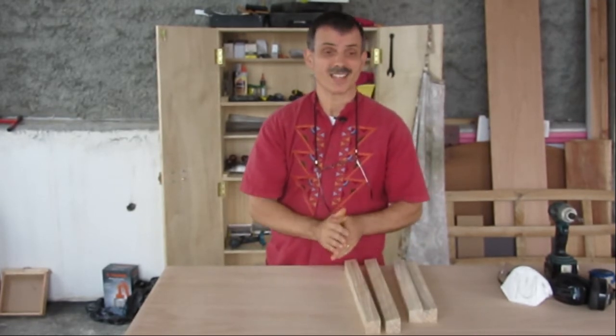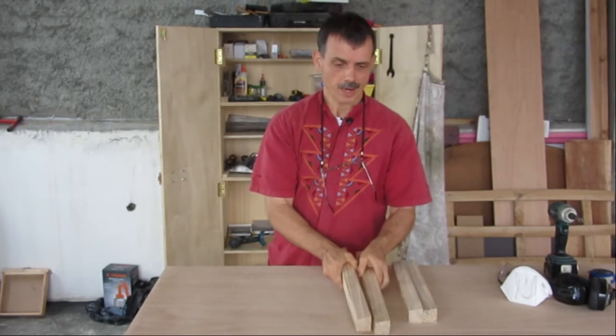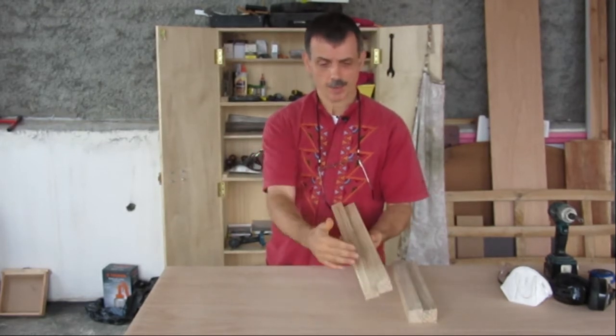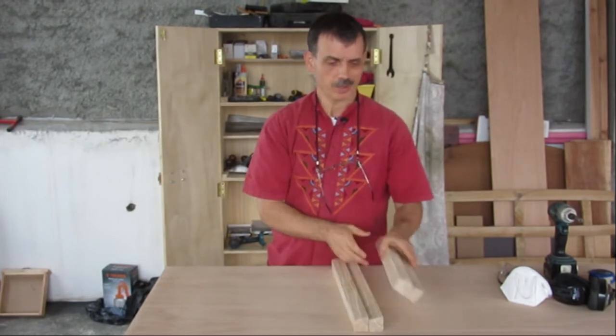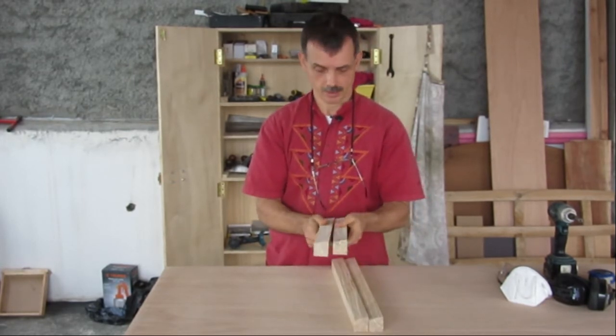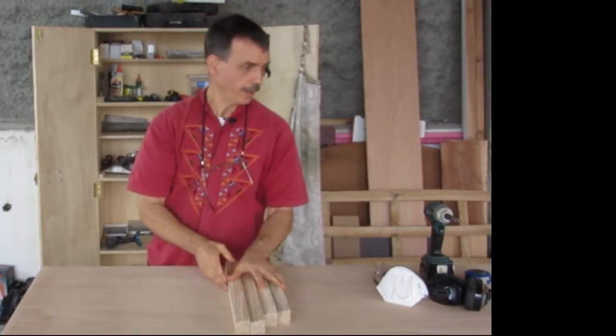Now the next process is to cut 45 degree miters. I'm going to cut these at approximately 50 centimeters, about 20 inches, by 40 centimeters, more or less 16 inches. So I'll show you how I do that now.